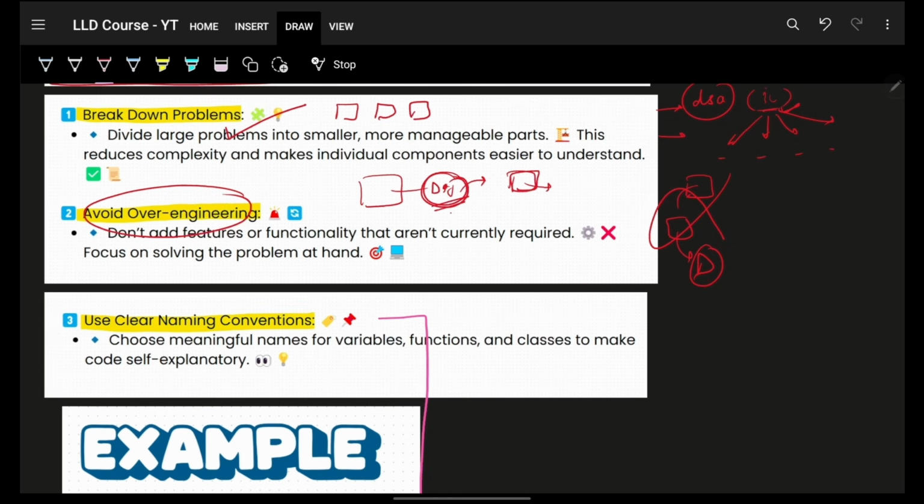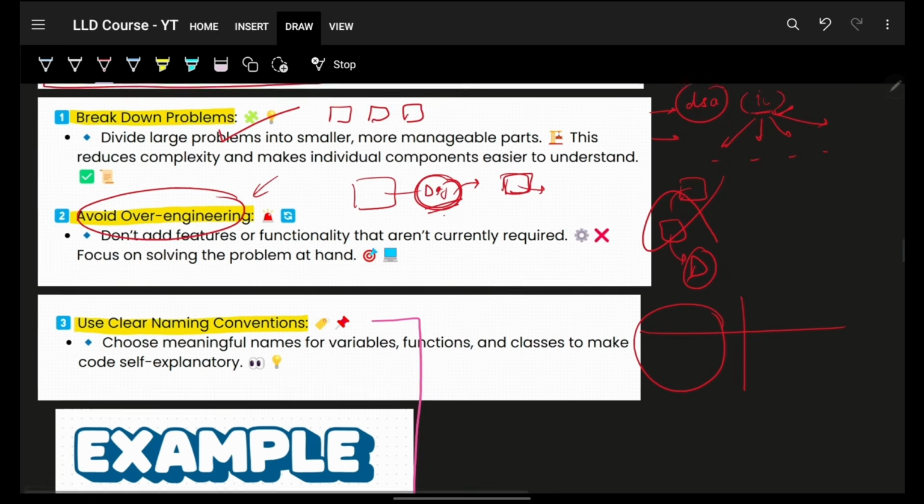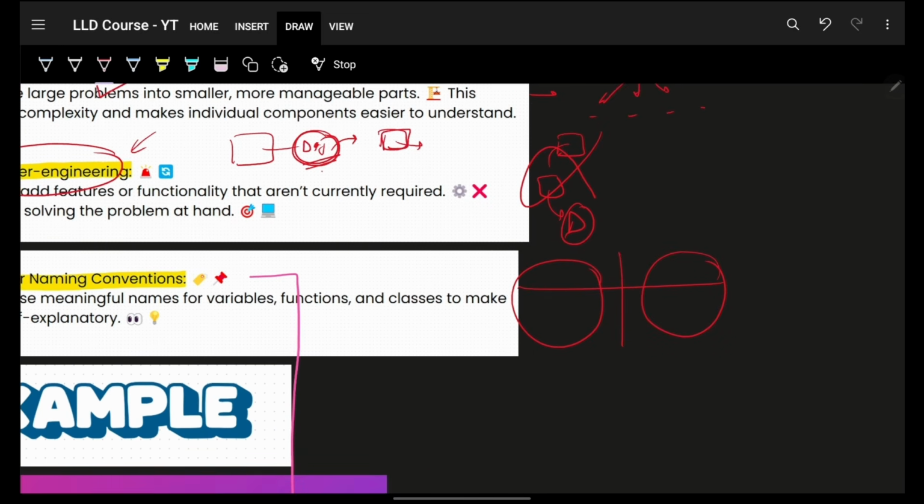Maybe you might say, Aryan, what if I get cats in future? Yes, if that's the case, then you can extend it and have abstractions in place. But again, it's totally up to the business. And as I said, there's a very thin line between over-engineering and simplification and scalable code.